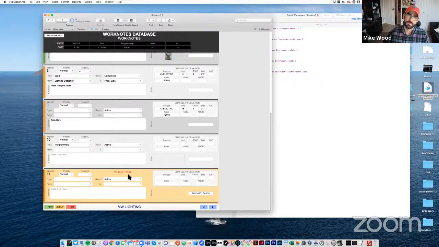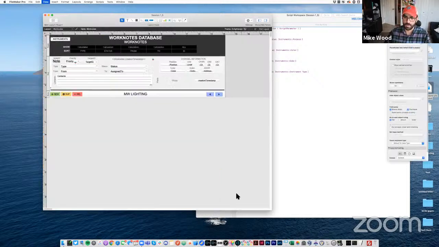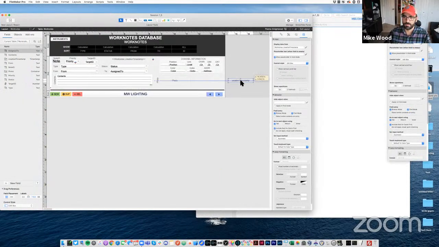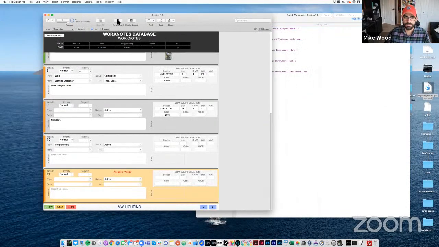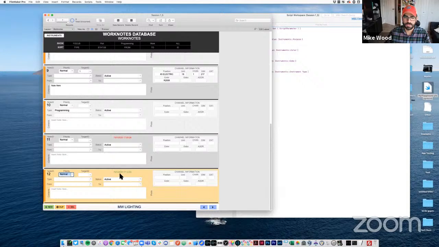So you can see, has this work note been updated? What work notes were updated today? What work notes were updated yesterday? All kinds of really cool stuff you can do just with that simple field and a little bit of conditional formatting. So I'm just going to move this off my layout for now, just in case we need to use it another time. And you notice now if I hit new record, boom, now that one's green, et cetera, et cetera. Pretty cool. And there's my priority bar.